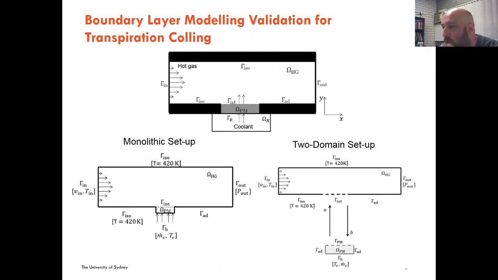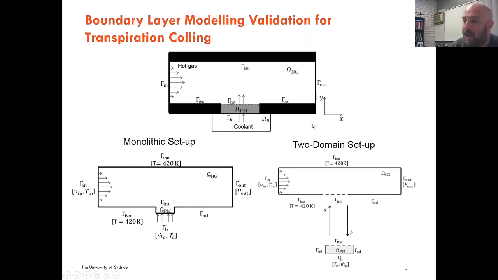To do this, we had to come up with a good initial model to make sure that we're capturing the boundary layer behavior. Some of the folks at Stuttgart University have the facility to run this experiment, which is basically just a tube with a porous layer and a coolant reservoir. We tried two different types of setup, a monolithic setup and a two-domain setup, where the reservoir is completely decoupled from the main part of the flow domain. And there has to be some form of iteration going back and forth to match the boundary condition.